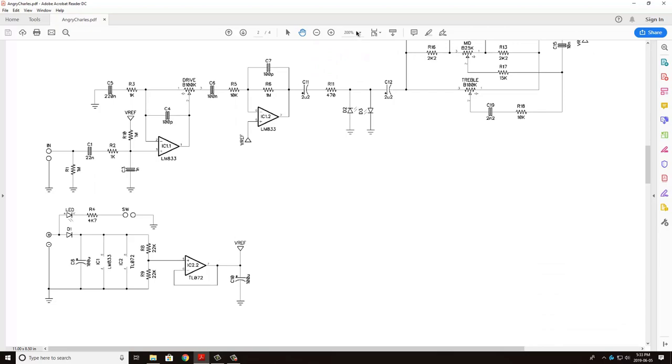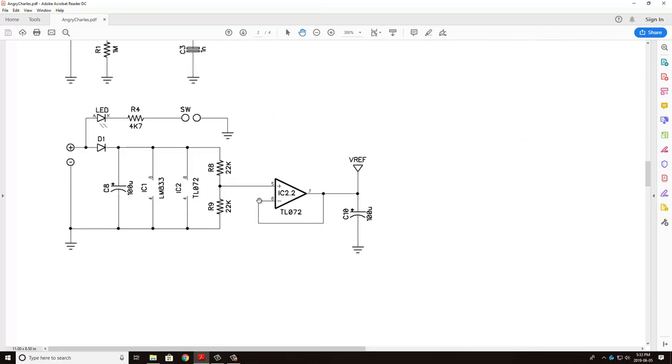So let's first, while breaking this down, look at this section in the lower left-hand corner, right here, which I would call the power section. So this is the section that's going to take that 9-volt input from your DC and use it to power the various amplifiers for the gain and the filtering stages.